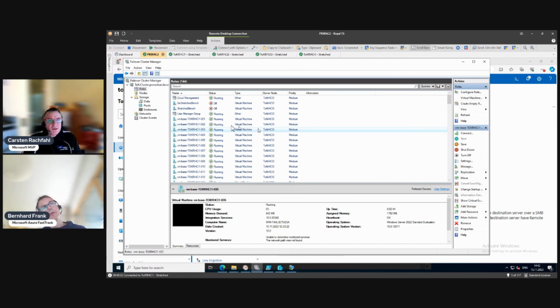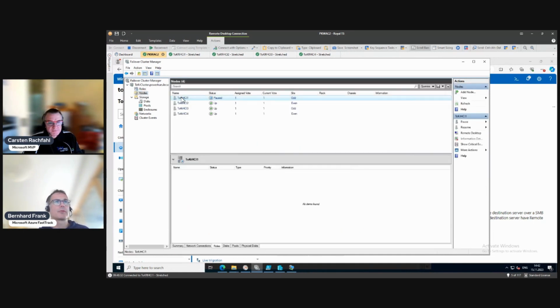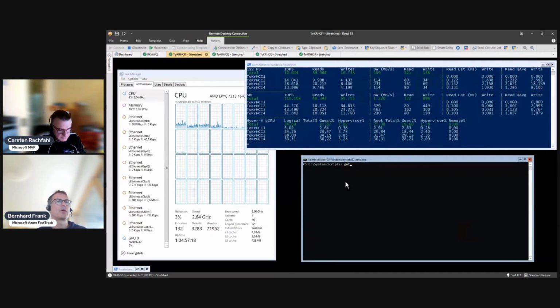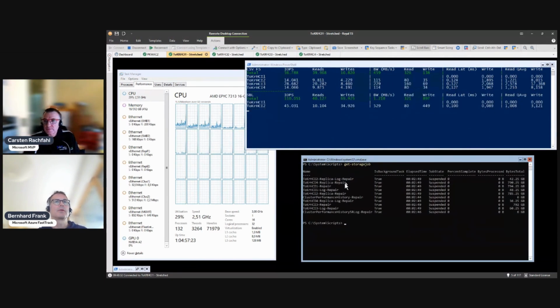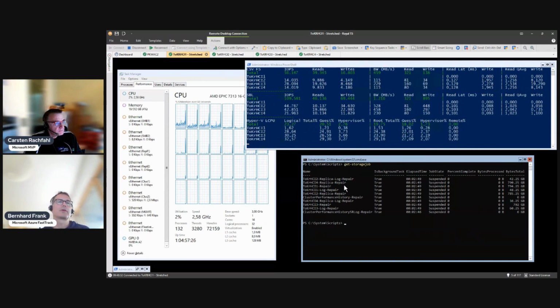Okay. So let's get it back. And just to make sure, the networks being used for this are the SMB networks, right? If you unpause the node and put it back into production, then the virtual machines would be shifted back, but we shouldn't see any traffic here on these adapters, right? Because it's RDMA, we wouldn't see it, right?